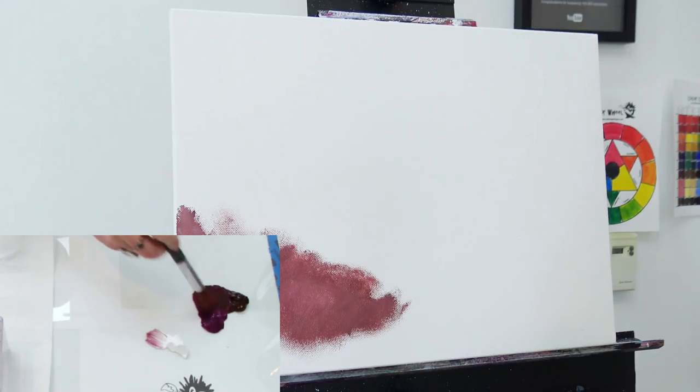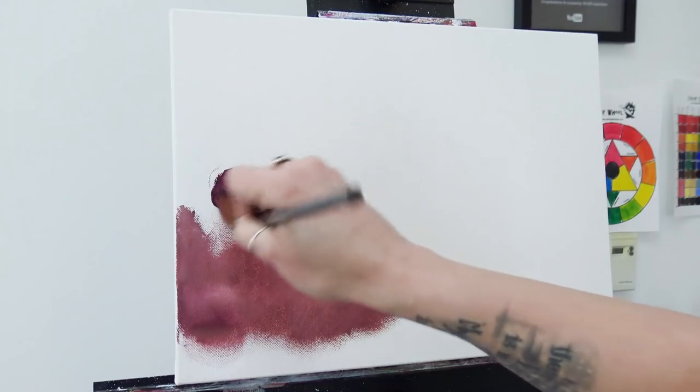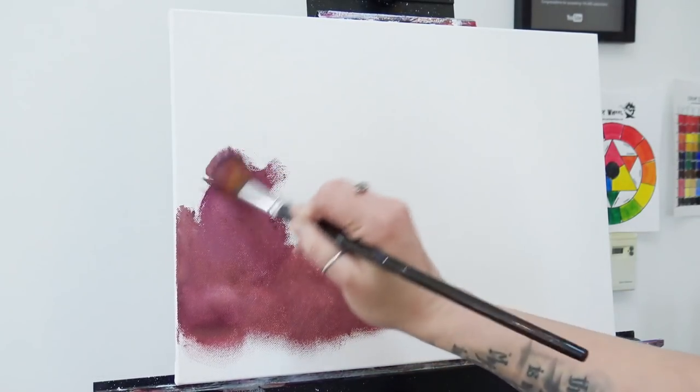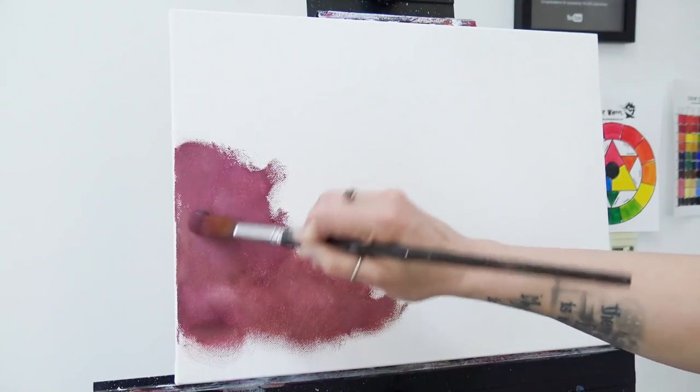Don't be afraid to use a good amount of paint. If you pick up just a tiny bit of paint, it's not going to go very far. You can see I'm picking up a good amount of paint and it's still not going very far. Part of that is because of the gesso, the way it grabs the paint and holds it there.